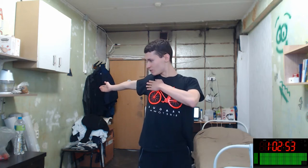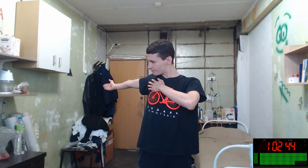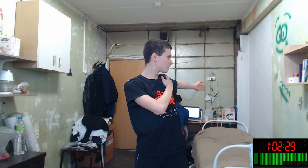Next exercise will be stretch. Like this, stretch your side muscles. Okay, good enough. Let's continue with the other side. With another side. Okay, good result. You will improve your body.